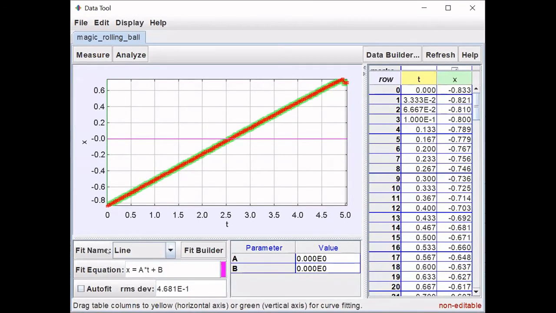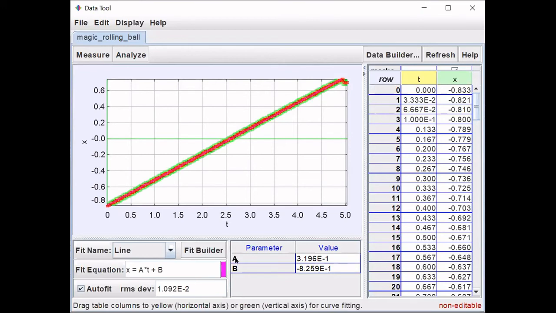Okay, so just like before, this time, interesting, see how it did not automatically check the Autofit button. So it's up to me to click Autofit. Now, you probably can't see it, but it drew a line through these points, and it's a purple line usually. I can just highlight those points and ask for that best fit. You may notice there's a very slight amount of curvature here, and that's because the ball is gradually slowing down due to friction. You can see the slope here is just a little bit less in magnitude than the slope here. In any case, I do want my linear fit.